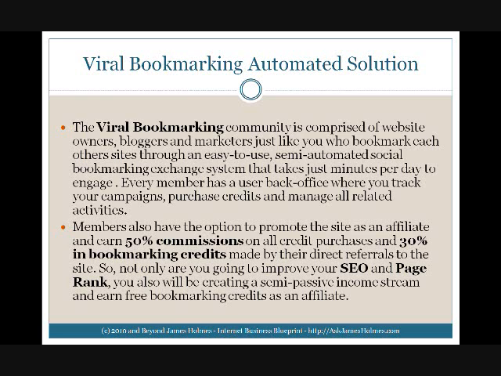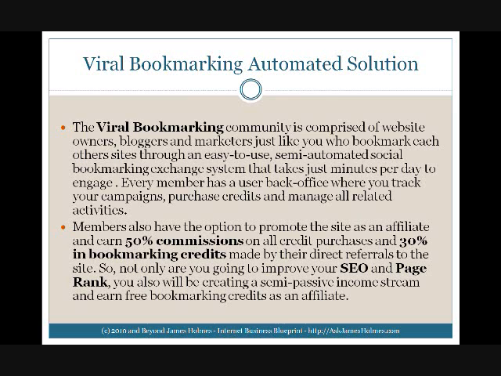So if you feel like you need 500 backlinks, you go in and buy 500 credits and simply copy and paste the URL that you need to have promoted, and then let that process work itself out from IP addresses all over the world amongst the other members of the community. And that's how it works. All audited, all accounted for, and all documented.